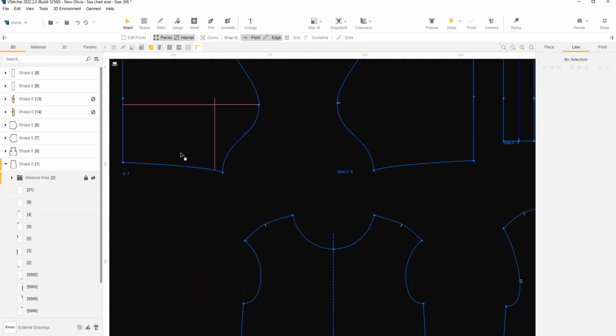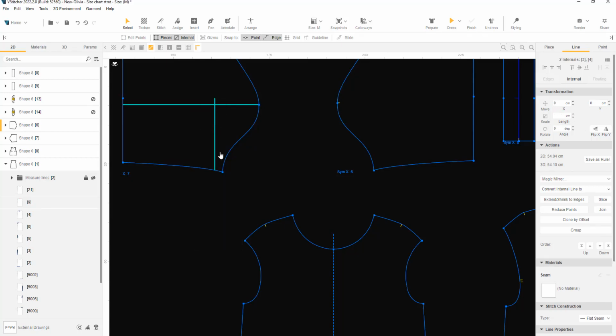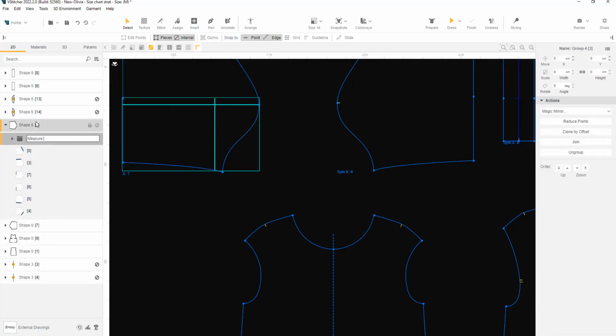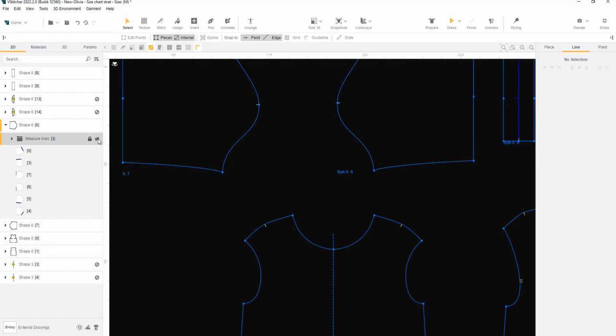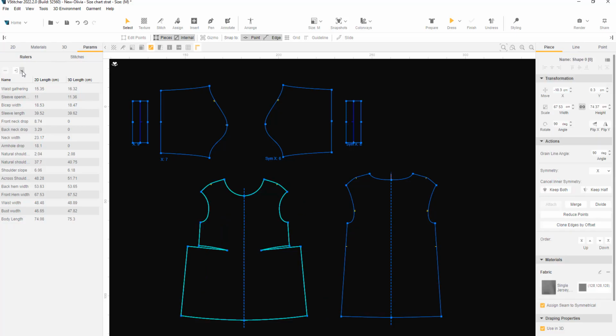The last piece we will work on is the sleeve. I'll repeat the same steps. Group, rename, lock, and hide. Next up, I'll be creating a size chart to represent all the measurements we made earlier. In the Resources tab under Params, Rulers, there is an export icon. You can export the current size, or if the garment is graded, like this one, you can export all the sizes. By doing so, this will create an export in Excel sheet that uses the size charts for all sizes.